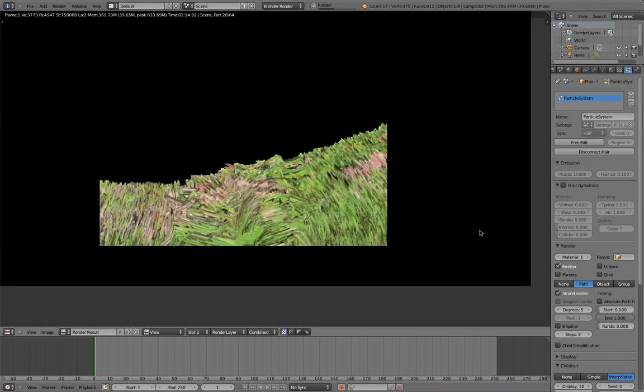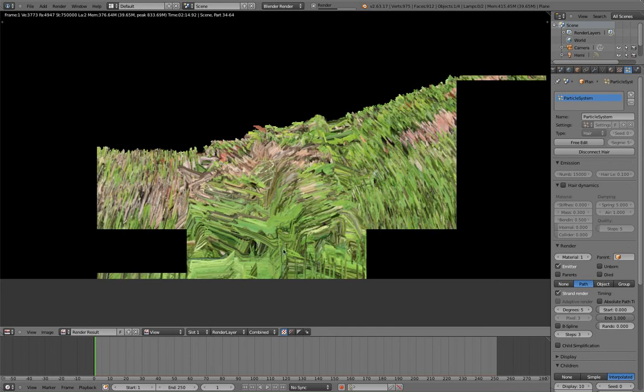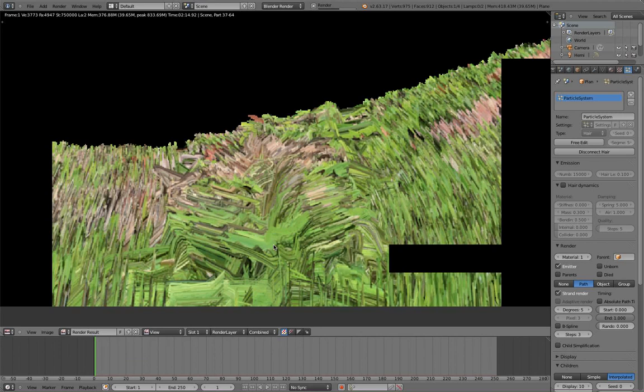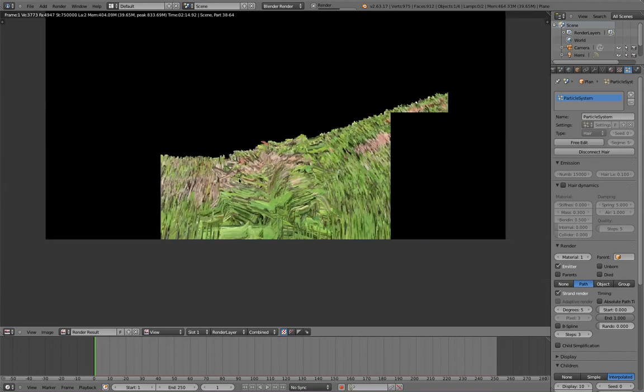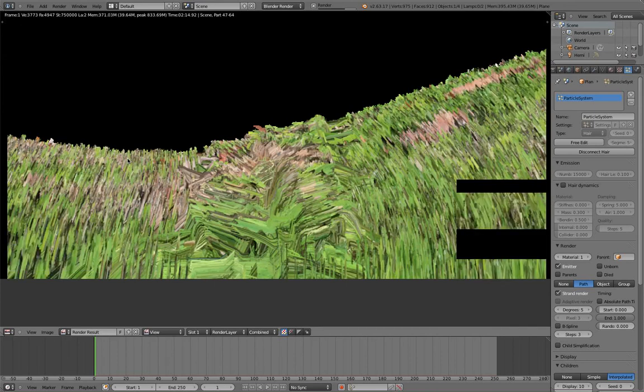And this grass doesn't look photoreal, but this isn't really a photoreal method. And to be honest, if you want photoreality from your grass, oh, that's not so nice just down there. But if you want photoreality for your grass, use a photograph. Yeah, that's the best method. If you want photographic quality grass, the best thing to do is go out, get a camera, and photograph some grass.